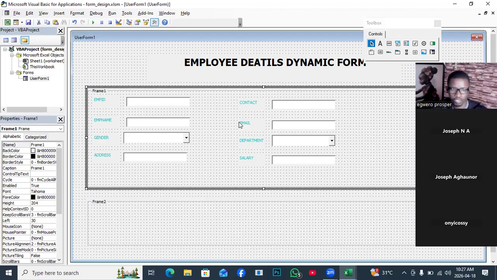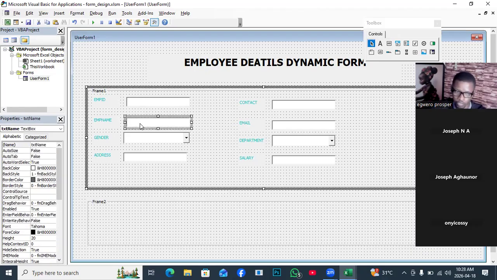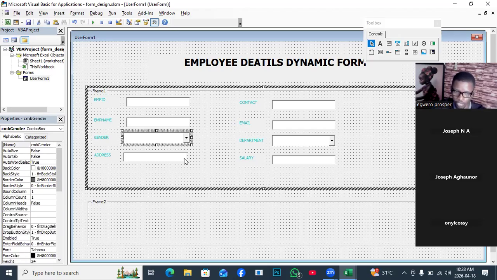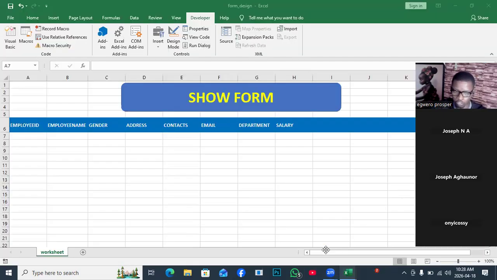All right. So the next thing is that we are going to be adding buttons. For example, if somebody fills a record here, fills another one here, we have a button that says save. Once they click on save, the record is automatically transported here. Then somebody can call back a record, make some changes and update. So there should be an update button also that they can click.